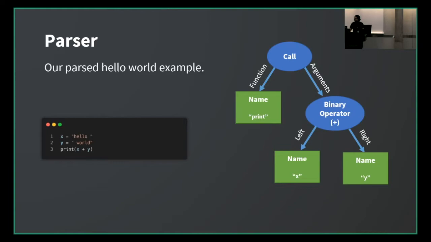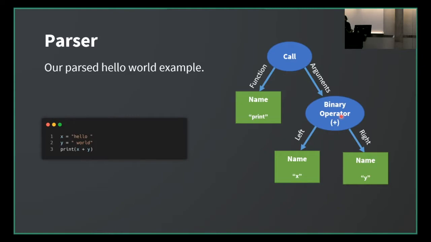These are relatively simple nodes, but let's look at what the print statement actually looks like. The print statement is a call node where the function is a name called print, and the argument is a binary operator, X plus Y. The binary operator's left-hand side is the name X, and the right-hand side is the name Y. Notice that the nodes don't necessarily have to be names or constants; the individual nodes can also be complicated expressions themselves. If you were doing print and then had an f(x), there would be a call up here and then another call down here. So the parser can take arbitrarily complex programs and turn them into these nice little trees for us.